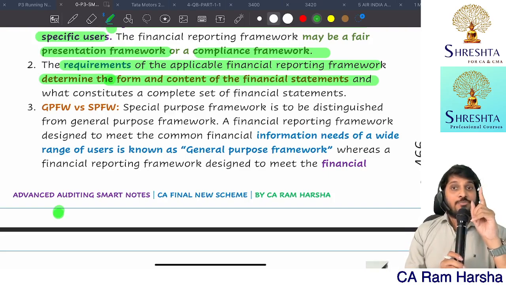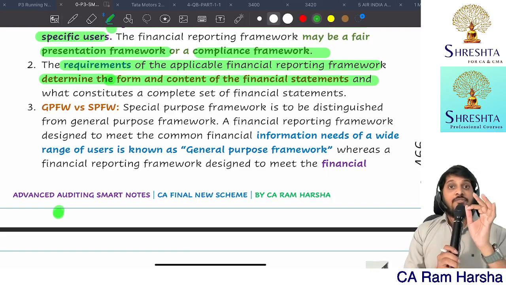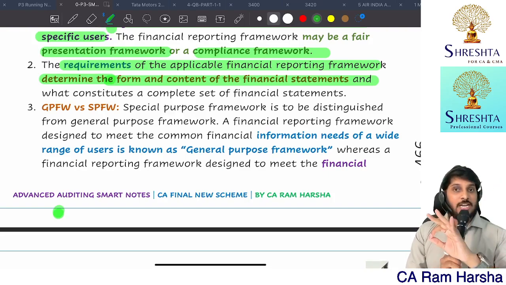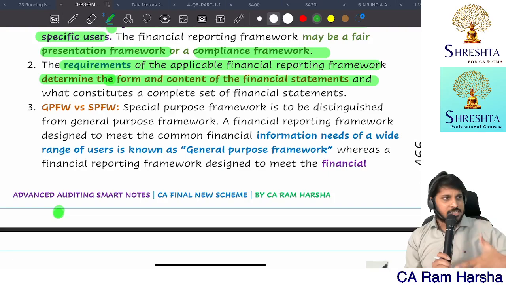So in the audit report we are giving on special purpose financials, we will specifically mention the basis of accounting, on what basis these special purpose financials are prepared. And we will also mention specifically the restriction on distribution and use. We clearly mention it is restricted for distribution. Suppose if distribution is not restricted, you clearly mention that this is prepared for so and so entity, so and so purpose, not advisable for others. Other reporting requirements, we'll discuss later.